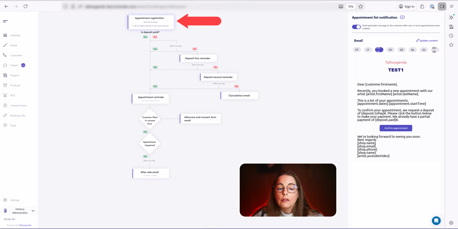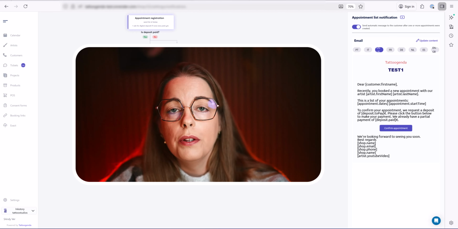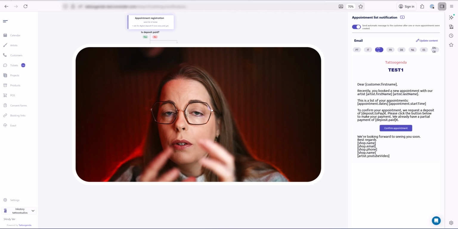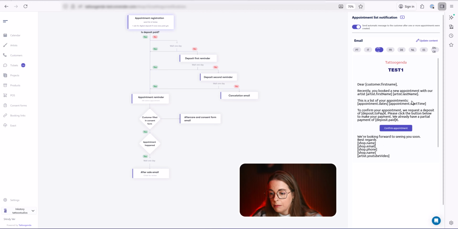Why? Because a tattoo can have multiple appointments. If you send this email immediately and you book 5 appointments for the same project for the same customer, this customer would receive 5 emails. You don't want that. We made a buffer of 30 minutes just to give you time enough to do all the input necessary, and then 30 minutes later the system collects all the data at once and puts them in the same email. So this email looks like this.